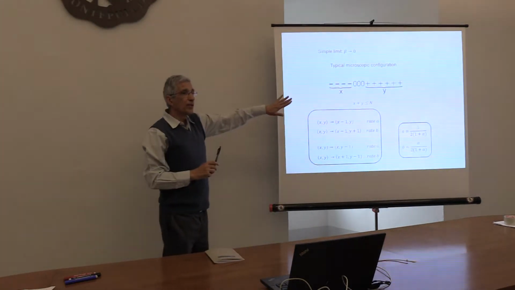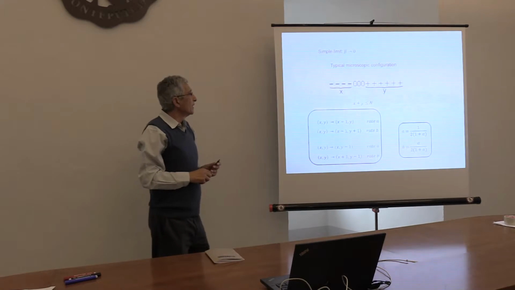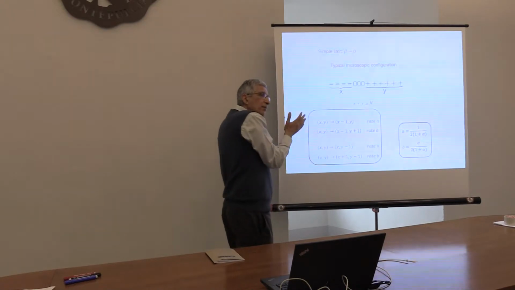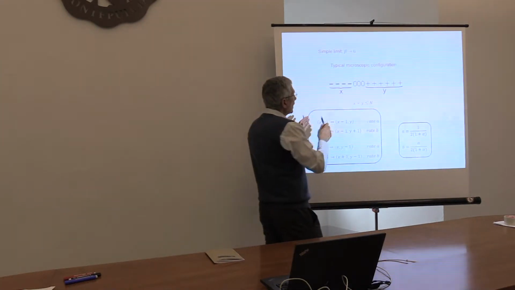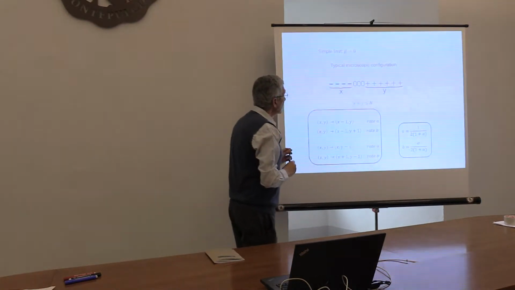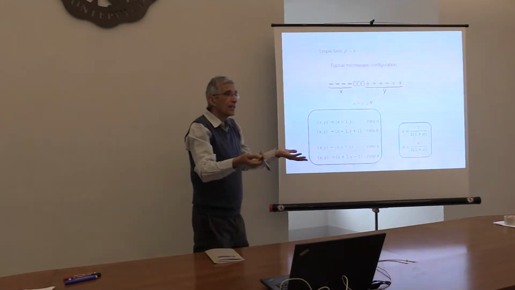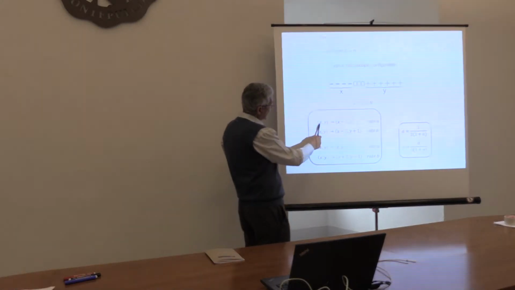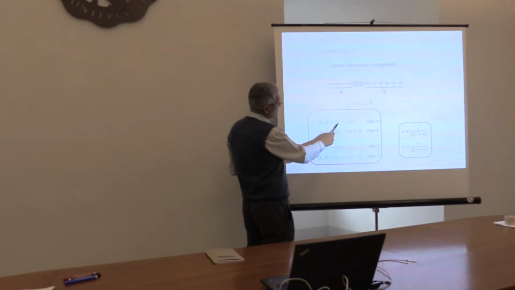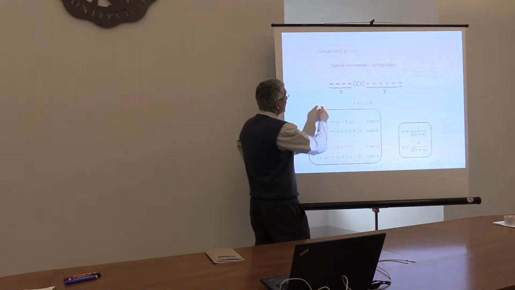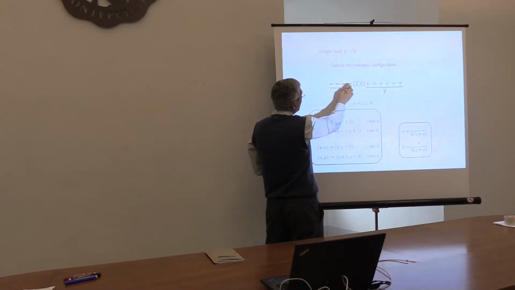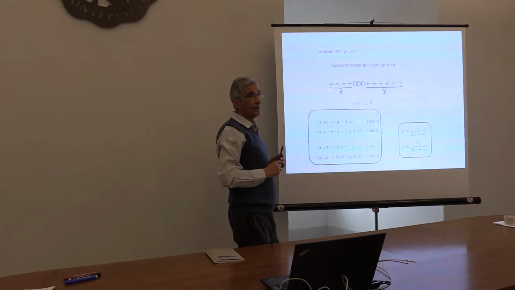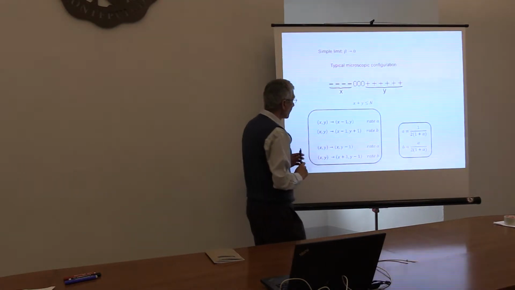So if you look at this configuration, what is the dynamics of that configuration? The dynamics is the following. This is x. X is the length of this minus domain, and y is the length of the plus domain. Of course, x plus y is less than or equal to n, where n is the length of the system. Then what could happen is that (x, y) goes to (x minus 1, y). That is, just a 0 enters here and joins here, so x goes to x minus 1 and y stays intact. And this happens with some rate a.